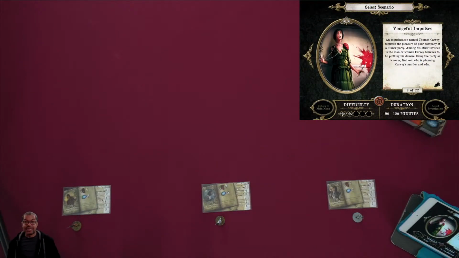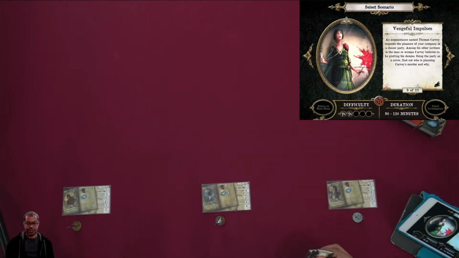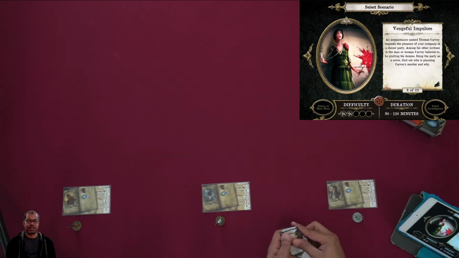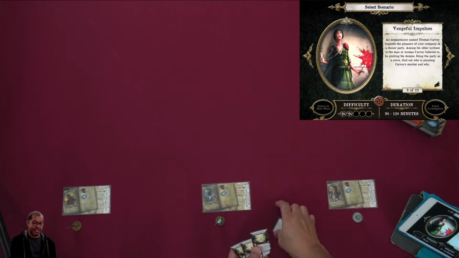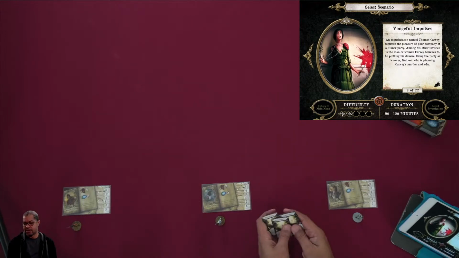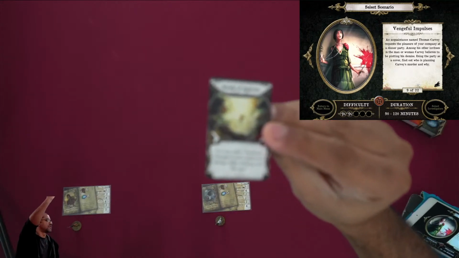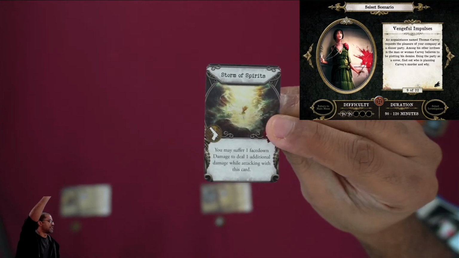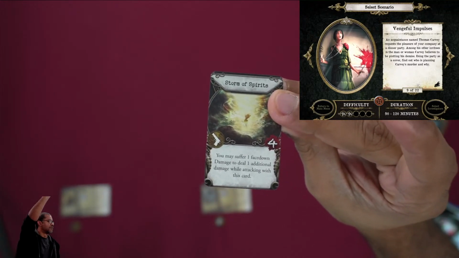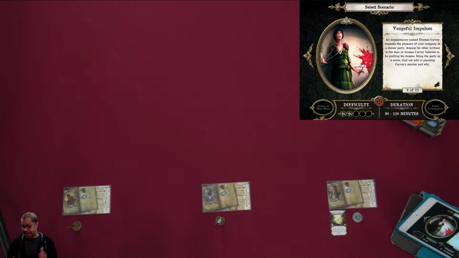Okay. Sorry about that. So I've got the Storm of Spirit spell, so basically I will shuffle these up and pick one. Let's see which one she gets, because each one does something terrible on the other side. Okay, we'll pick that one. Let's see what this does. You may suffer 1 face down damage to deal 1 additional damage while attacking with this card. So 4 damage plus 1 additional if I take damage. She's strong. So she starts off with that.